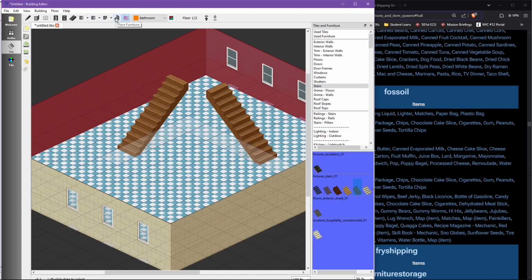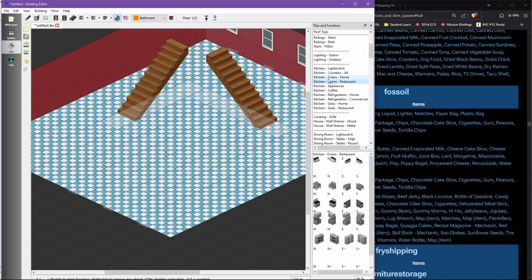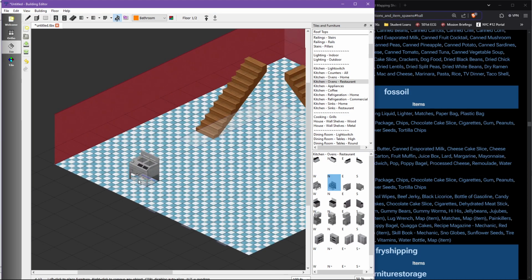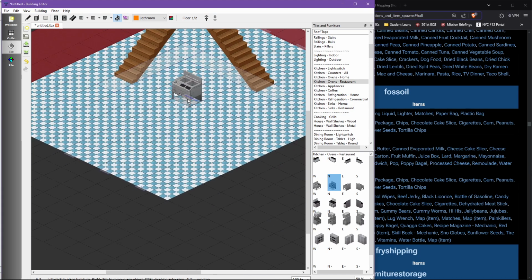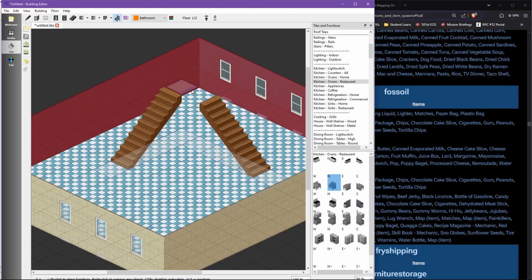In the meantime, the last thing is going to be place furniture. This button is usually not selectable until you go to some type of tiles section. Click on a tile, and then you can click place furniture to go ahead and place it down. When you click and hold, you can change the orientation of the image that you selected. If you hug up against the wall, the tile will orient itself towards the back of the wall. Sometimes that is not helpful. For example, if I hug up against here, I'm like, shoot, it's hugging this north wall.